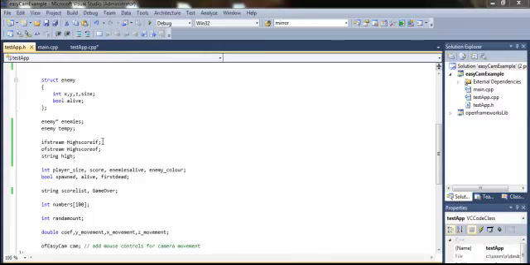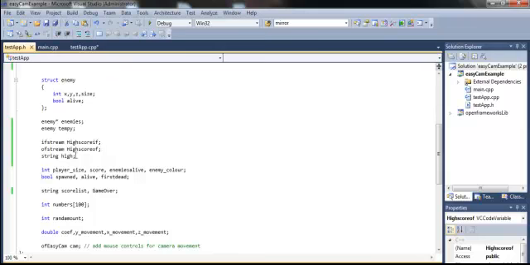I then have an ifstream, which is used to open files and extract data from these, and an ofstream, which is used for opening files and saving data to these.